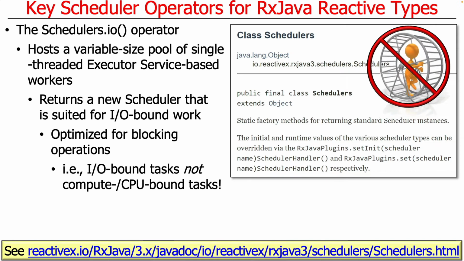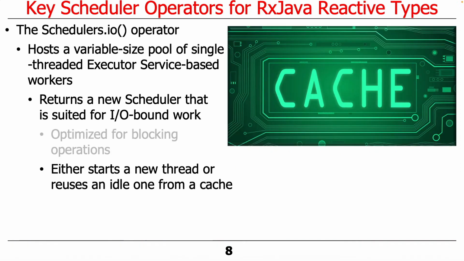CPU-bound and so on. And so one of the consequences of this is it will either start a new thread if there isn't any available thread, or it'll reuse an idle thread from a cache. So you have a cache of idle threads. Once they're started, they get stuck back in the cache. And when the next request for processing comes along, the I/O scheduler will first look and see, hey, is there any unused thread in the cache? If so, can I use it? Yes, boom, don't have to create a new one. Otherwise, we'll go ahead and start a new one.